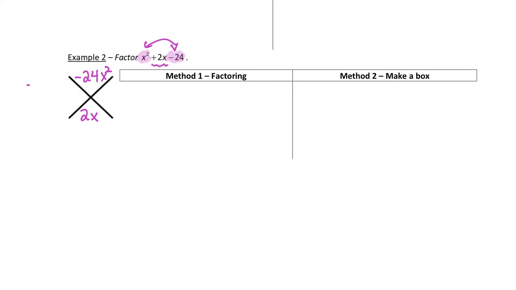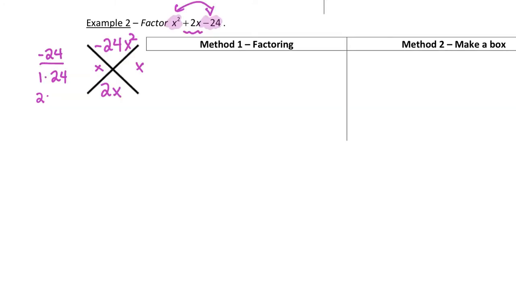I'm going to make a list of my factors of 24. I don't need to worry about the x squared because it's just going to split up into x and into x. So my factors of 24, there's a lot of factors of 24. 1 and 24, I've got 2 and 12. Let's see, 3 goes into 24 times 8. 4 goes into 24 times 6.